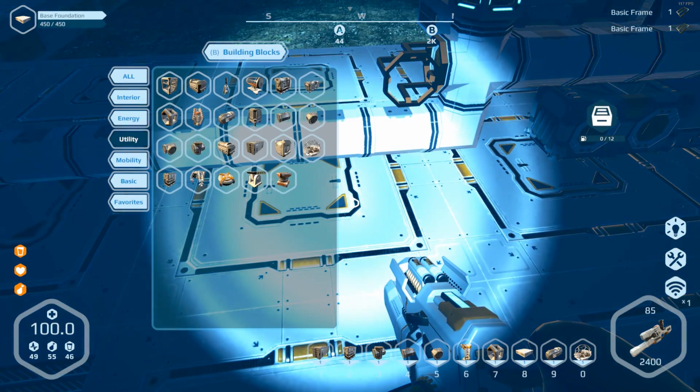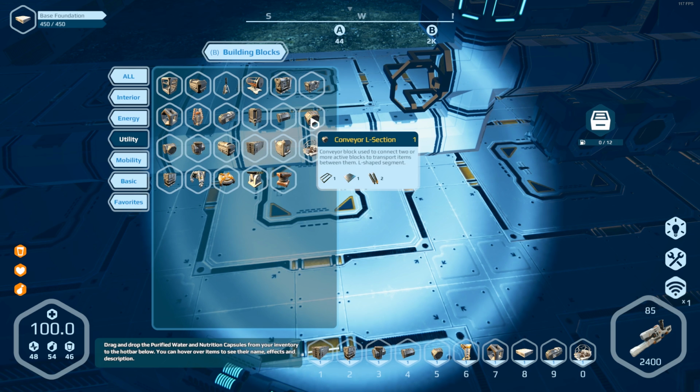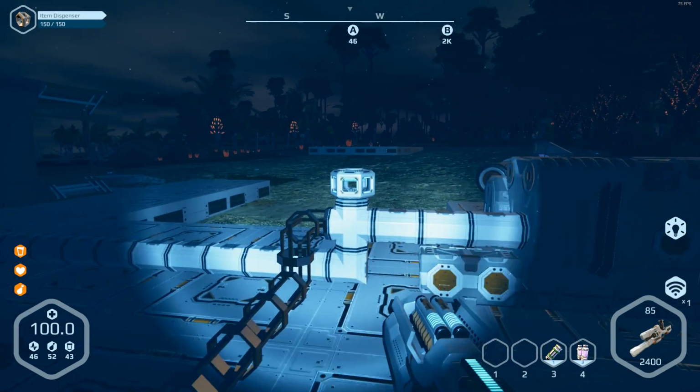Yeah, I could have put the T junction, not the T junction. No, yeah, it's a plus junction or whatever. I'm not sure what it's called. Actually, what is it called? X section. I could have put the X section on the ground, but that's okay. We're good.